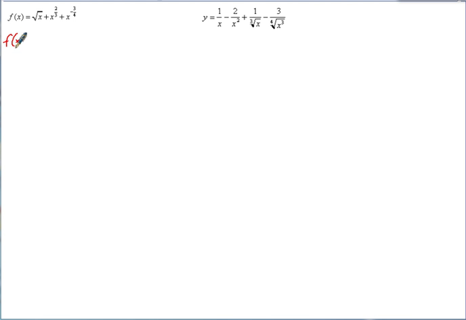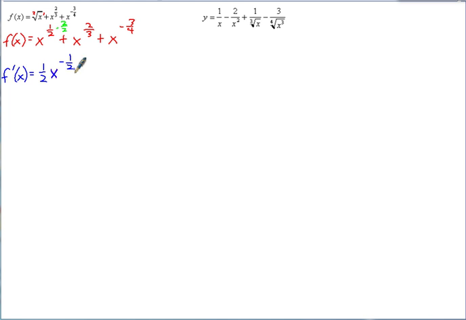Anytime you have a radical, that's x to the first, that's the square root. So, square root of x to the first, that's the same as x to the 1/2. Plus, we get x to the 2/3 plus x to the -3/4. So, using the power rule on this, the derivative, again, since they're added, you can take the derivative of each one separately. So you bring down the 1/2 out in front, and when you subtract 1 from that, that's like subtracting 2 over 2. So now you'd have x to the 1/2 minus 2/2 is -1.